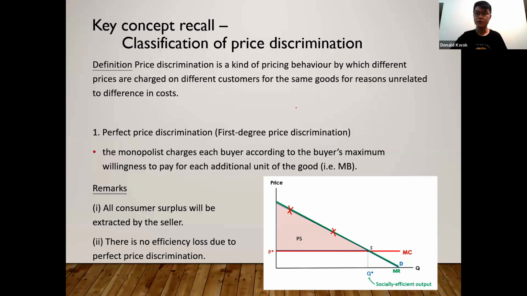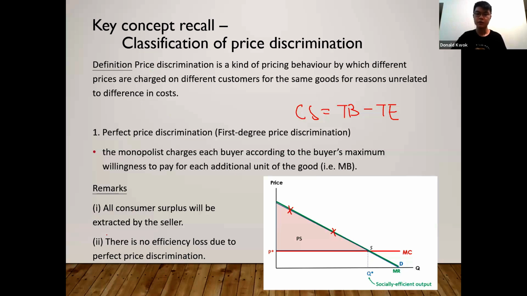Recalling the definition of consumer surplus, which is total benefit minus total expenditure. As you can see, the total expenditure on the good, or what the buyers are paying, will equal what they value the good, the total benefit towards the good. So this is why the total expenditure equals total benefit under perfect price discrimination. They pay what they value on the good. So this is why the consumer surplus will be zero under perfect price discrimination, completely extracted by the seller. So this is the first remark.